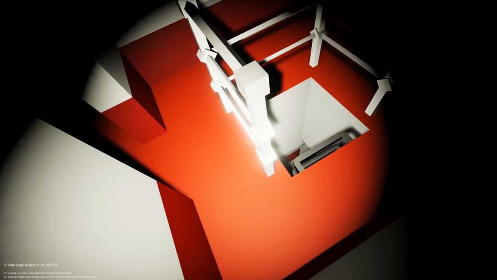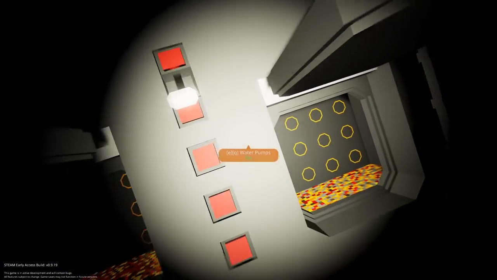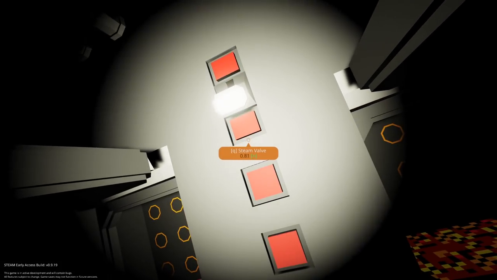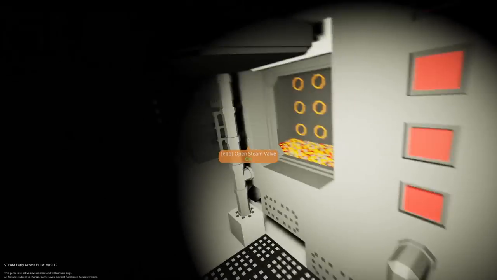We're still rocking really bad right now. All right, let's see. Here's the engines. What happened? Water pumps on, steam injectors, steam valves. Is there actually, is it this? Come on. Is there a way to crank this back up?